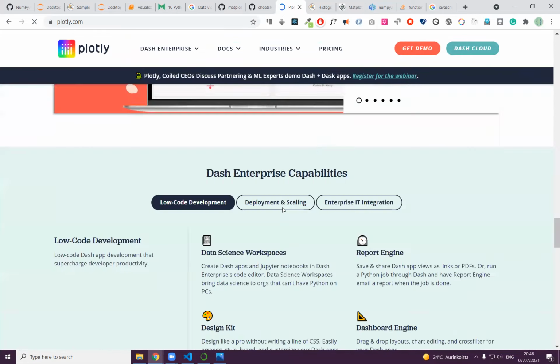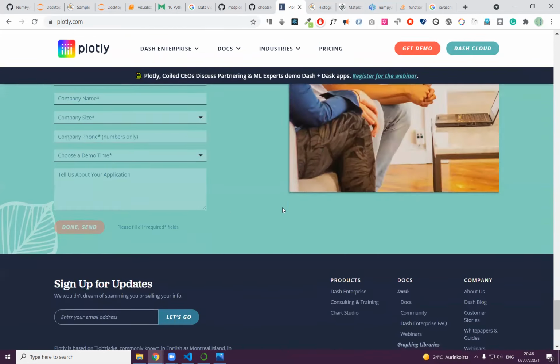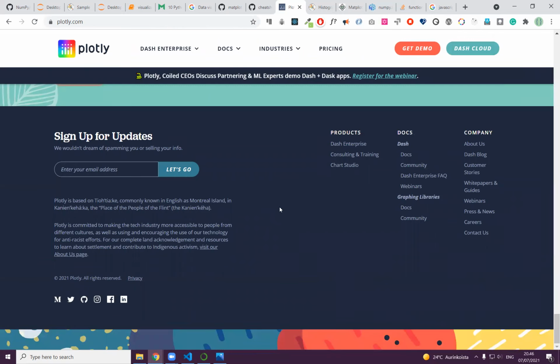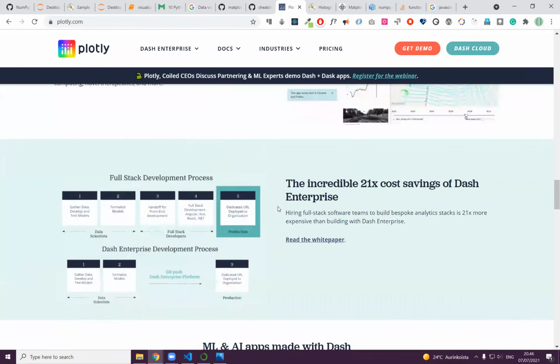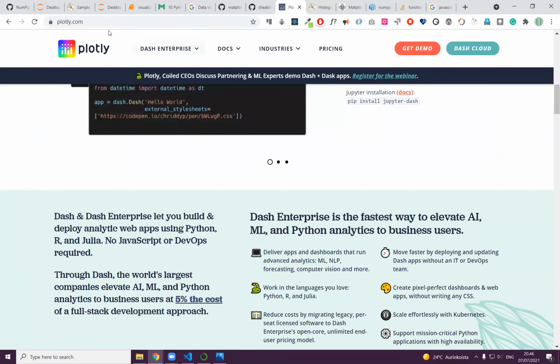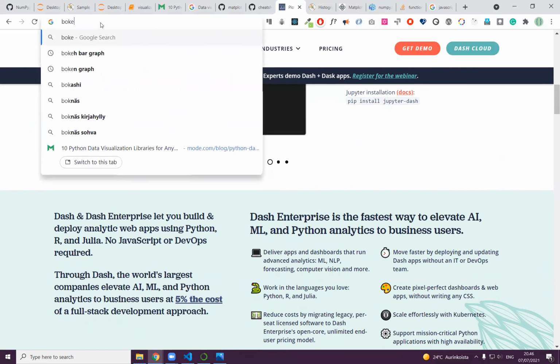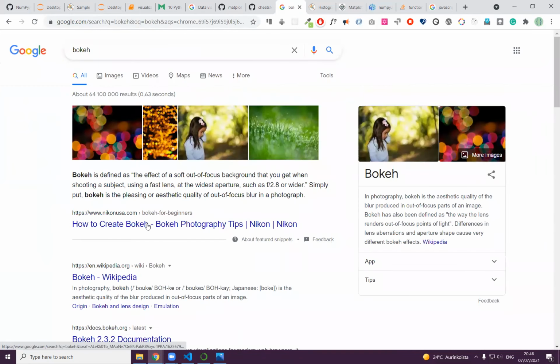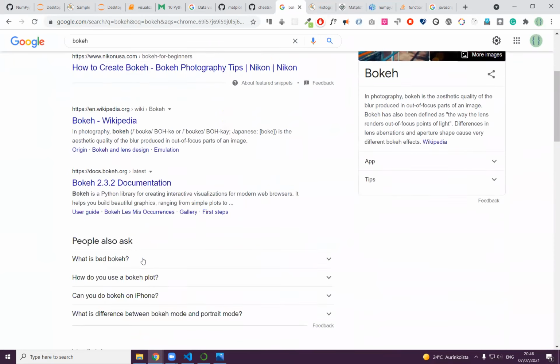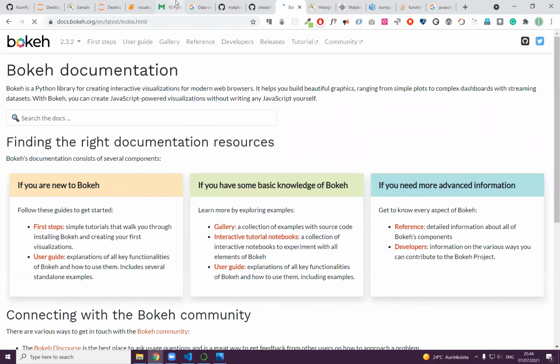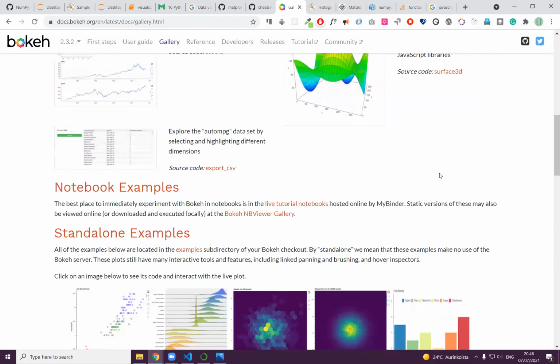Yeah, you may also consider that. I think it's paid, it's not open source, but there's also Bokeh. I think that's also another data visualization library to consider. Usually you go to the gallery to see some insights.